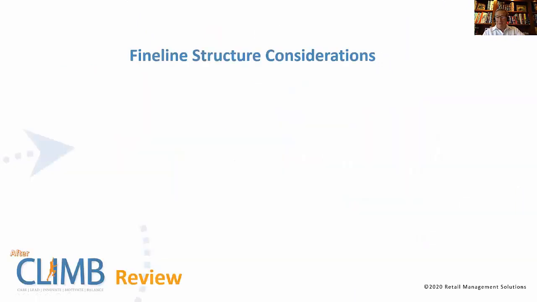So let's talk about the considerations when you're talking about Fineline structure. The first thing is actually, believe it or not, accounting. Your accountant, your bookkeeper. If you set up your Fineline structure correctly, the top piece of the hierarchy is actually the general ledger account. And if you set this up correctly, you can provide a report to your accountant on a monthly basis that gives the accountant your sales by the general ledger account that they actually post to. So they don't have to do any manual addition, adding departments together, or any of that. If you set it up correctly, you can take care of this for them.